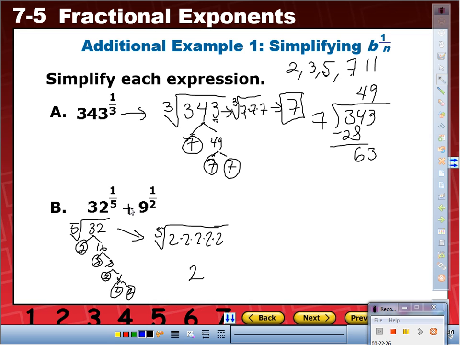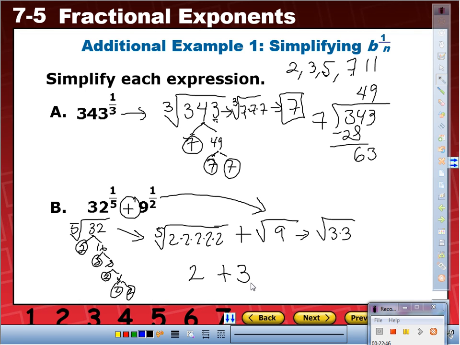Okay? And then it says what? Plus, you're like, what? Really? Yeah. Plus, I bring this over here and I rewrite it. How can I rewrite this? Square root of 9, which is rewritten as square root of what? 3 times 3. So what is that number? 3. So this is 5. Yeah? All that work for 5, right? Any questions so far? Yeah, even though it looks like a big number, it's fairly simple to follow.